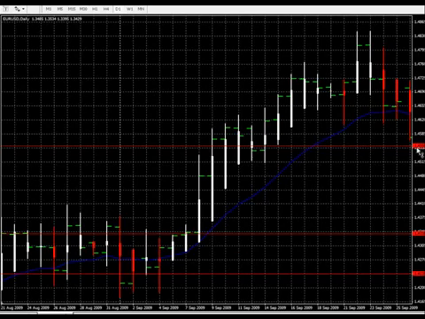So our take profit level would have been 1.4555. And in this case, the trade moved in our favor, and in 2 days' time, actually, we hit our take profit level. This would have been one of those cases where you would have actually made more if you trailed your stop.